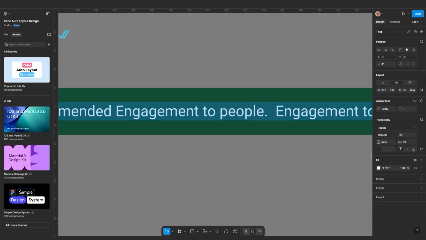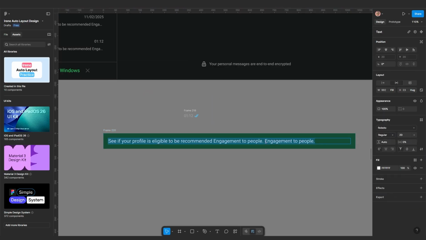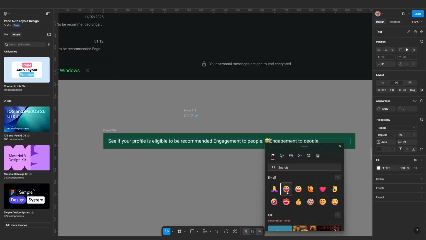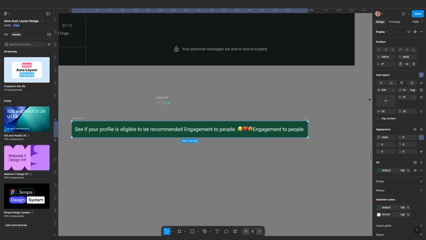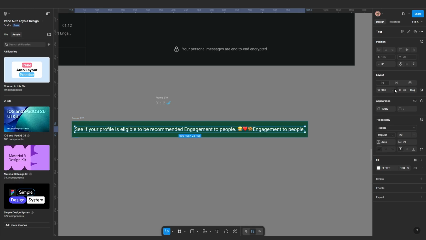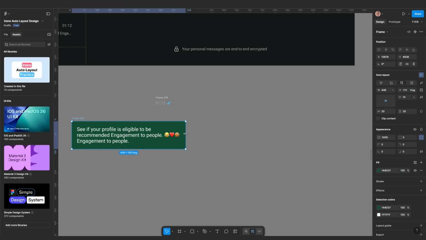Since this is the chat, you can decide to add your favorite emojis as well in the chat. So remember how to do that. Window key with period, you'll be able to add your emoji. I'm going to take this one. Make sure you set this guy to fill container, so you can now be able to adjust like this.